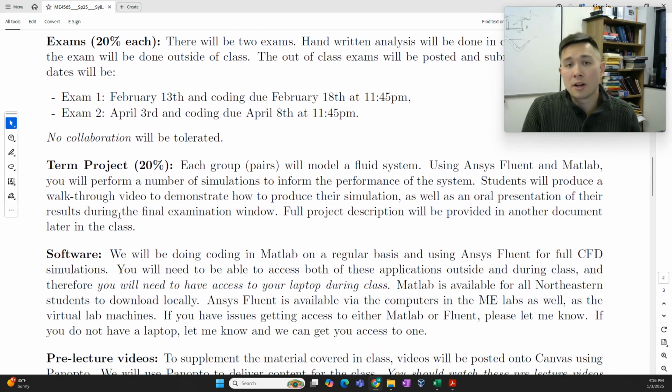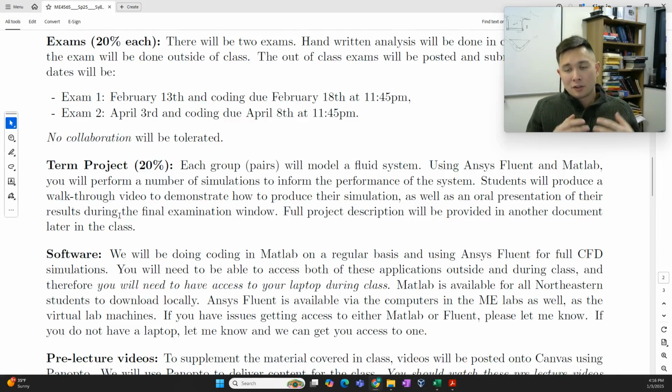Finally, we have a term project. So there's no final exam for the class. The exam 2 happens pretty close to the end of the semester anyway. The term project is going to give you an opportunity to leverage, test, sort of work through the ANSYS portion of the class. Exam 1 and 2 really will not have any ANSYS component on them whatsoever. It'll be focused on the numerical methods, the MATLAB, maybe a little bit of the fluid mechanics as well.